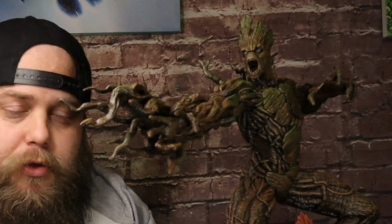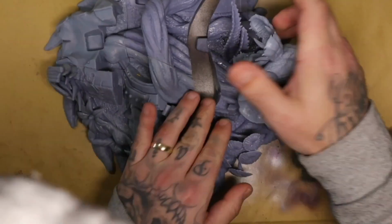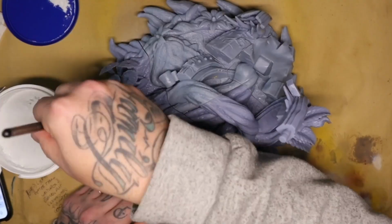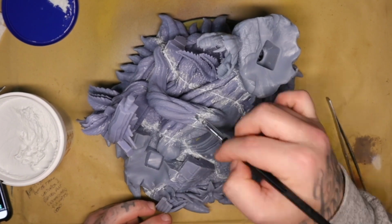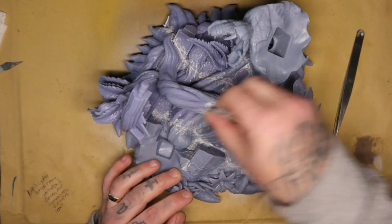And now, let's get straight into the painting of the Groot. I know that a lot of people have been asking about preparation videos for making 3D prints. However, this is not one of those, but you can see some of it as I'd kept it in. In one of my previous videos, I went over using wood filler, which was a suggestion from one of my commenters, and I used this to fill the gaps on the model. What I did was let that dry, and then I sanded that smooth, and that gave me a pretty seamless finish.